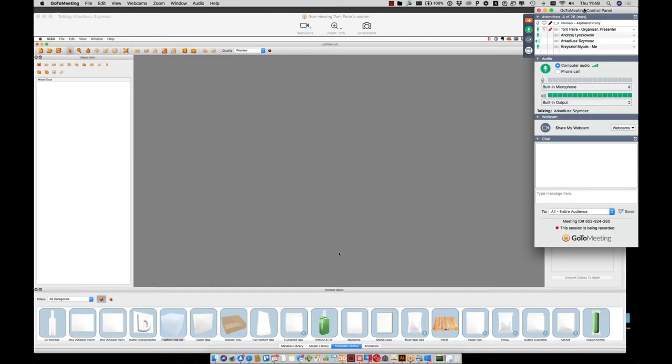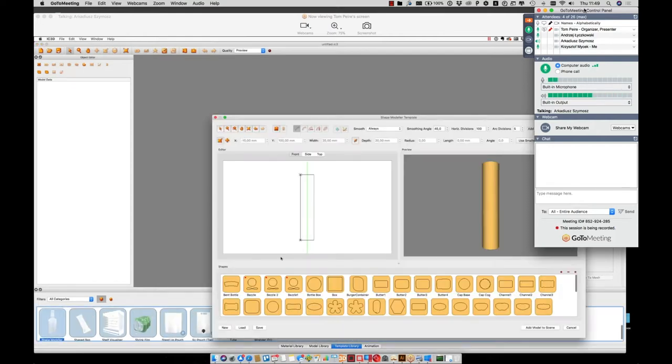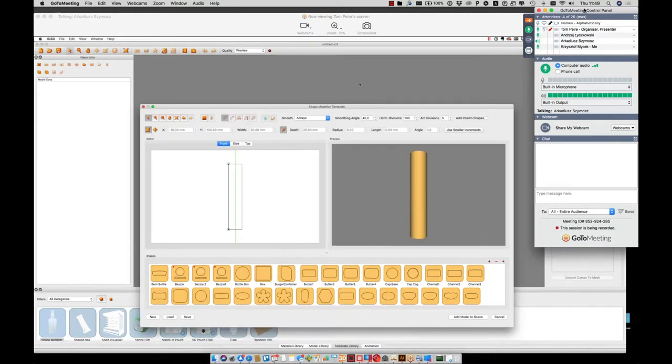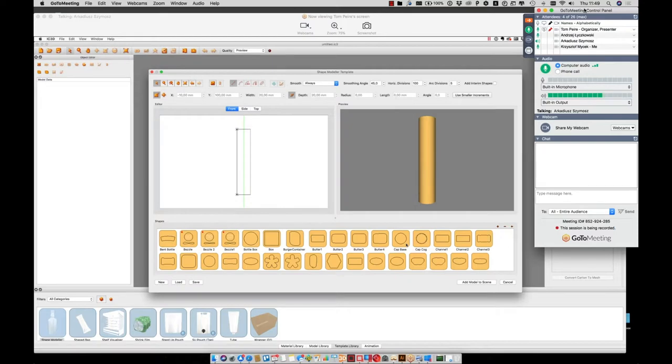May I ask you, because we are talking about the shape modeler, could you present how it works with the different models? Because you have used one bottle which came from Collada, and I would like you to show what is possible here inside the software to make the proper shape of, for example, a bottle.